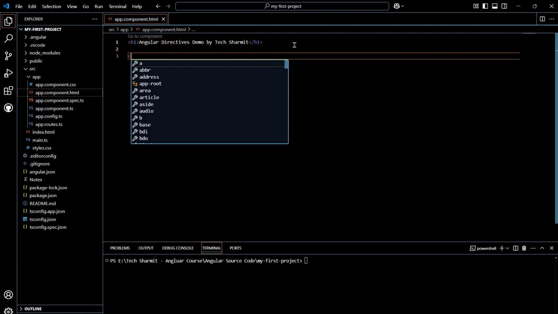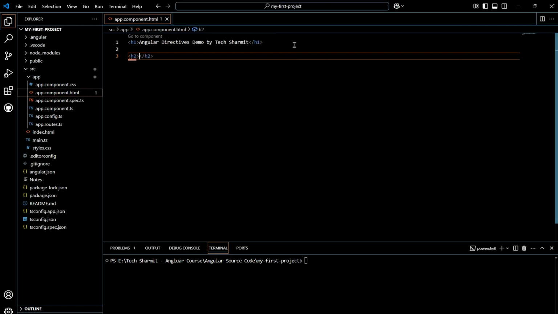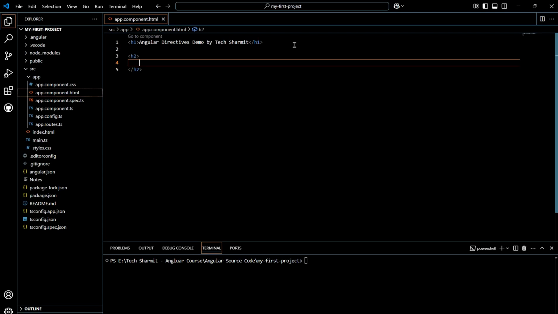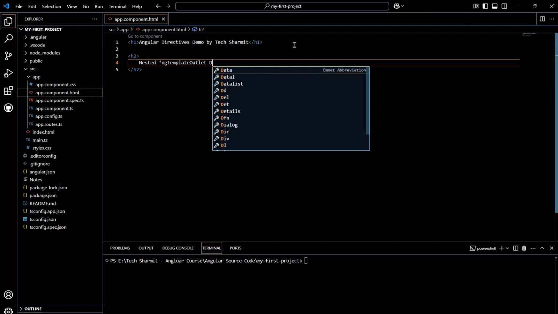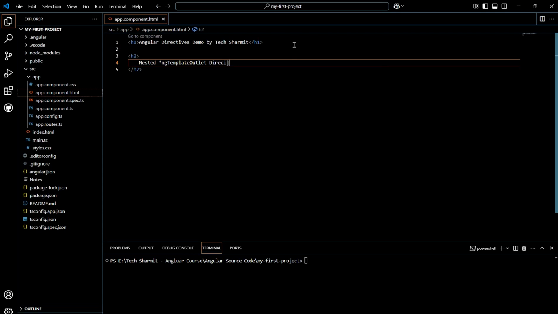After this, we will write an h2, and in this h2 we will mention another heading, and this heading would be nested condition, or maybe you can write nested star ngTemplateOutlet directives in Angular. Okay, so this is the heading.